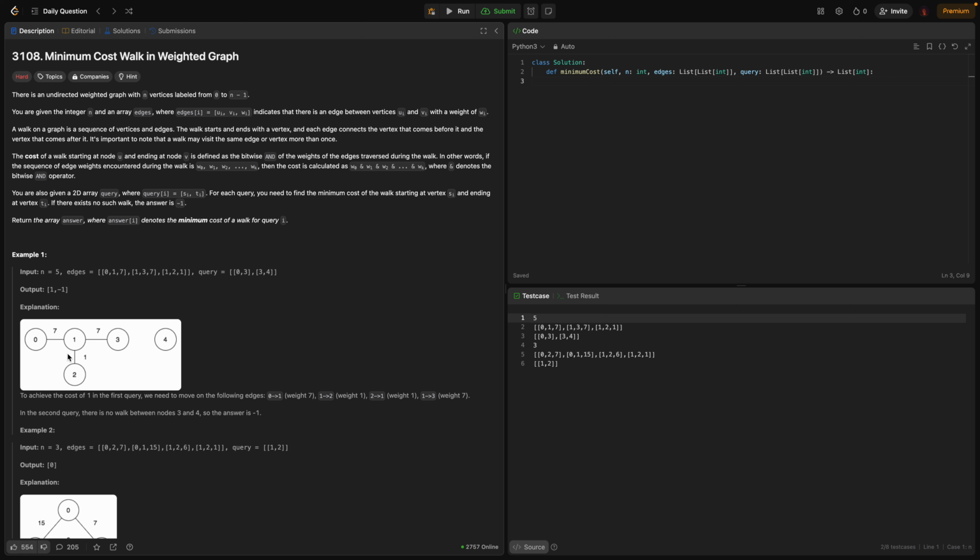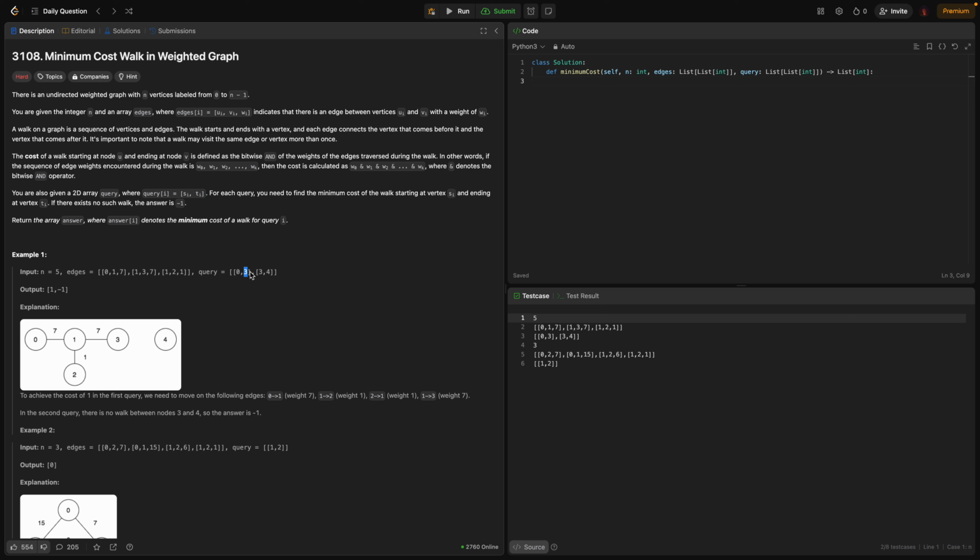So there are 2 cases. For each query, if the source and destination are both in the same connected component, then the lowest AND that we can get would be the AND of all the costs in that connected component.